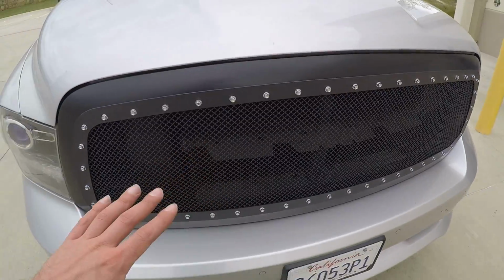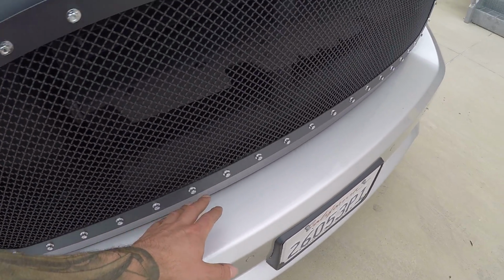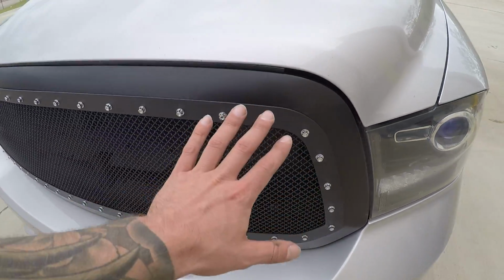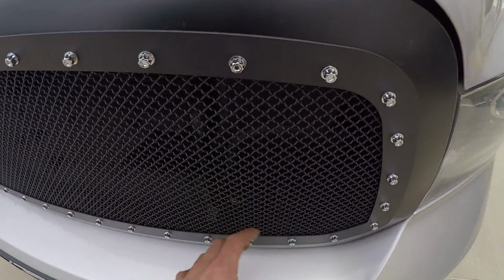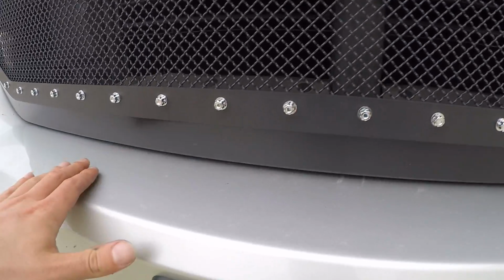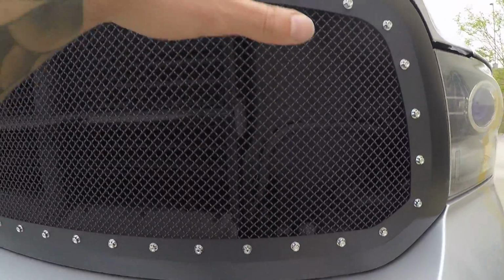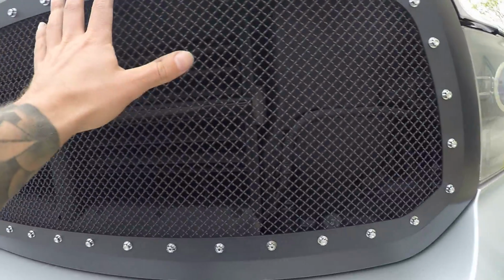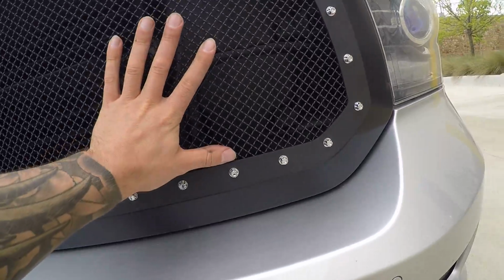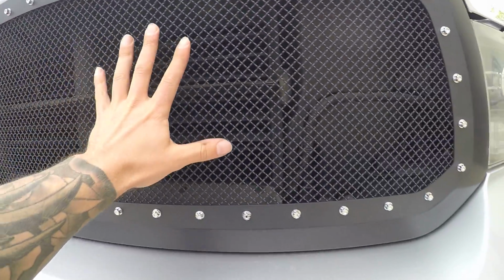everything fits, don't get me wrong, but you do have to make sure and really guide these bottom clips in to make sure that it is latching, because if you just try to shove it on there, you'll find that these clips in the bottom aren't getting tucked in properly. So you have to stick your hand behind and really make sure that they're all tucked in, and at the top you have to put it over the top, because this of course isn't the same dimensions exactly as the OE one, and the OE crosshairs are really keeping everything intact.